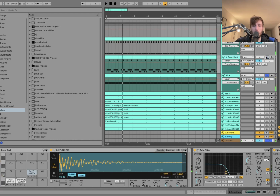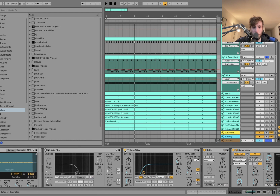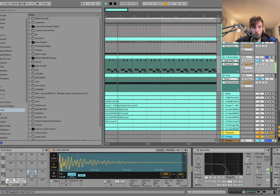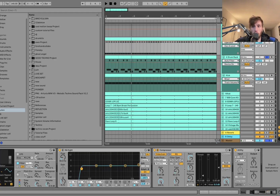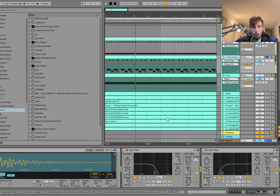is that these two sound good together, but you want a little bit more movement in the low end. And that's where this drum rack comes in. We've got a bunch of tom samples doing this groove. The bass line is constant, and then this is dancing around it.